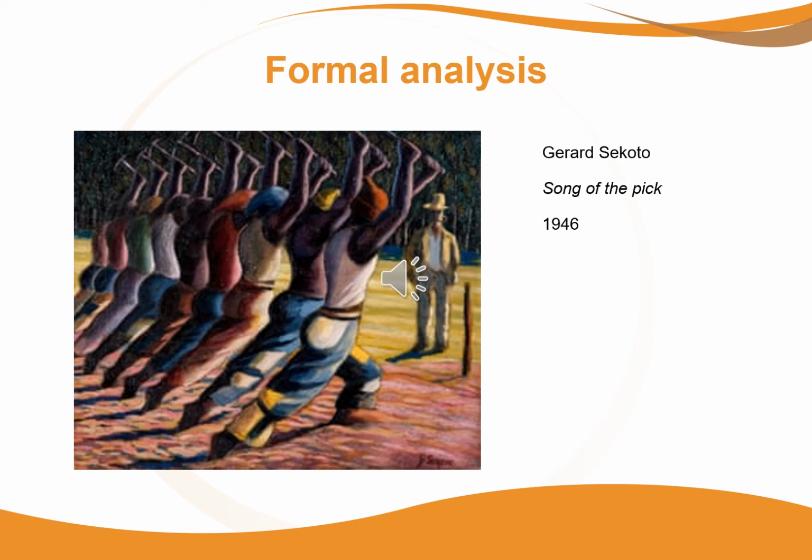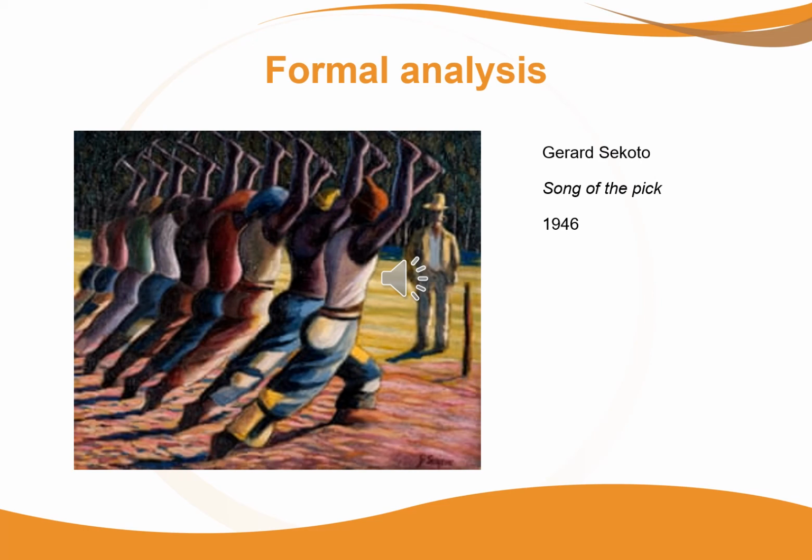When we look at Song of the Pick, the first thing we notice is the line of workers ready to strike the ground with picks. Behind them we see a smaller figure standing watching them. Let's focus our attention on the workers. What is striking about this work is the way that the workers are stylized and painted in the same pose. The reason for this is to create a sense of rhythm.